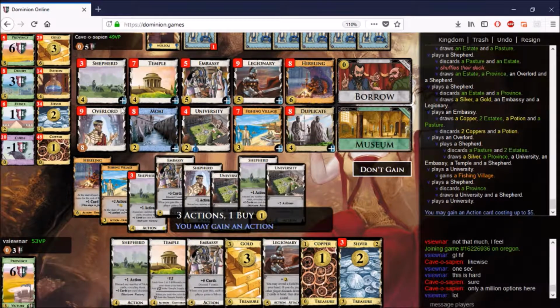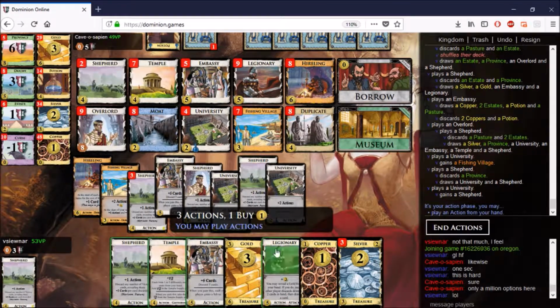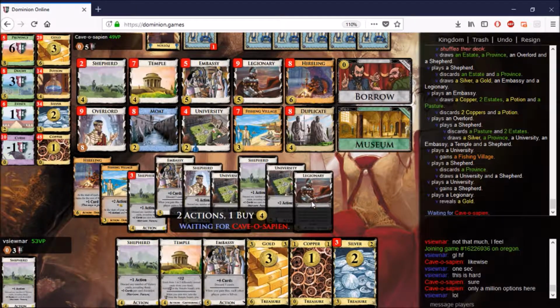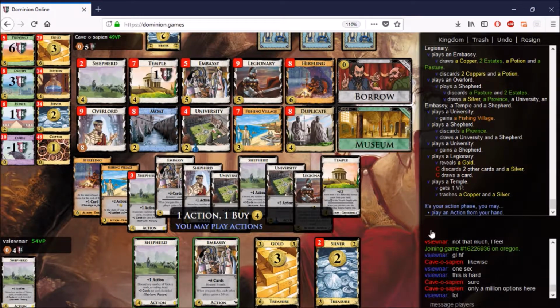Also, I did have a bunch of Shepherds in my deck, and they like it when there are more green cards around. So that is another reason why I decided to go for green early, but mostly it is because I felt behind and I felt like, okay, let's end this game while we have a little bit more control than my opponent. So I'm going to get rid of a copper here as well as a silver.